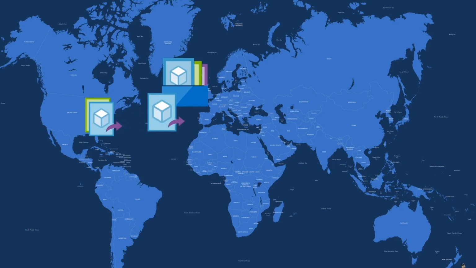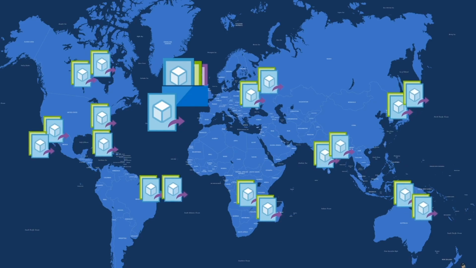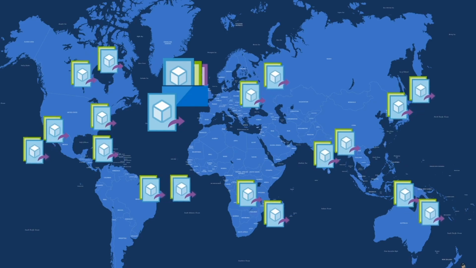Now, we can also scale out from there into multiple regions, and that makes deploying WVD anywhere in the world from the same image very simple. Now, as you go through your image management and update process, you're going to then have a new version of that image, which we can replicate out just as easily. And the WVD admin portal will be able to spawn new VMs from that latest image version automatically.